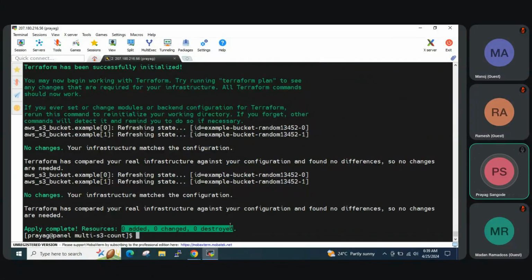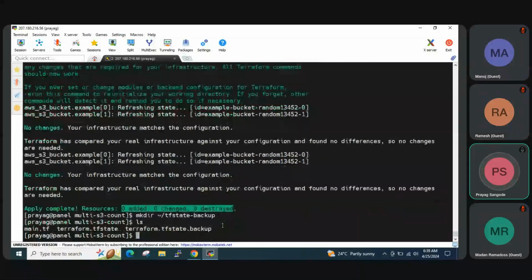As it sees that the current state and the desired state both match, it doesn't make any changes. And suppose, due to some reason, I delete it. Rather than delete it, I'll move it somewhere else. So I'll create a backup directory with mkdir in my home directory, a tfstate backup directory.